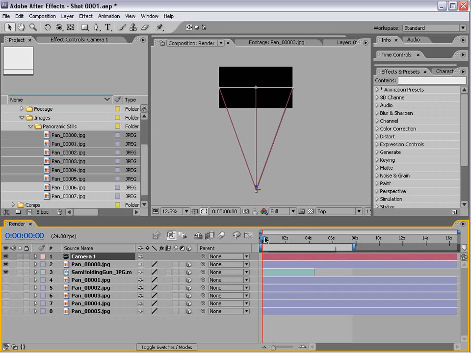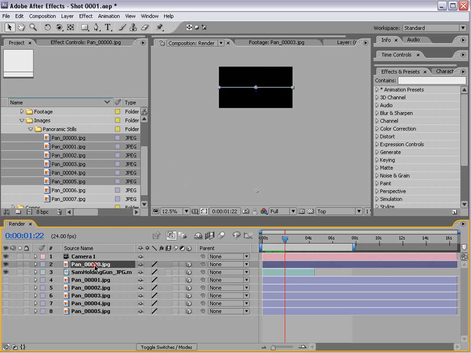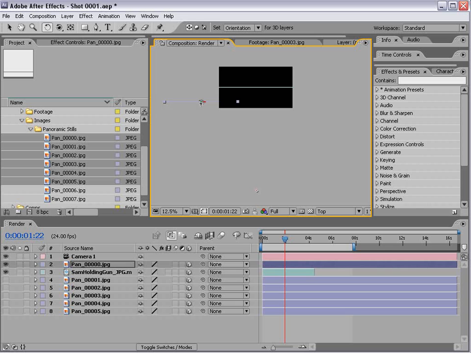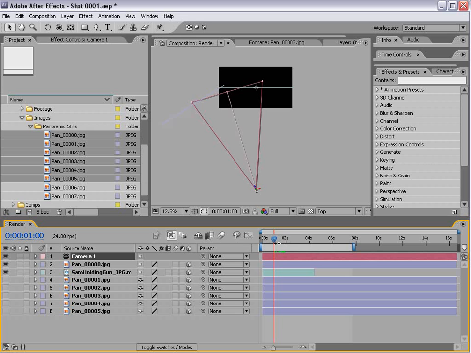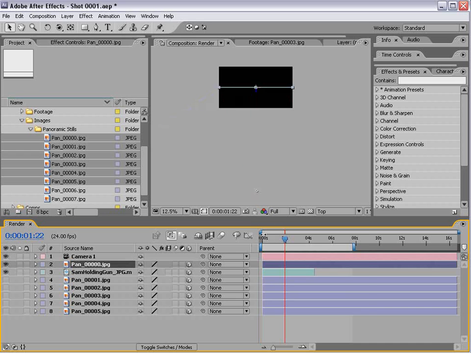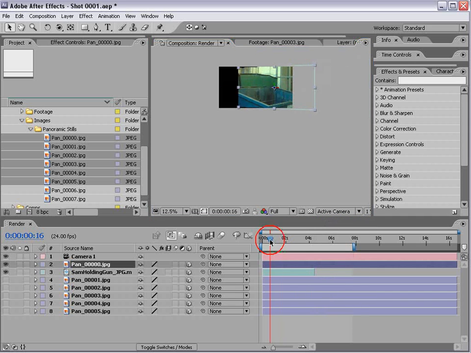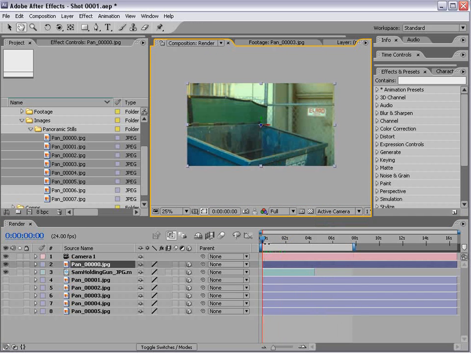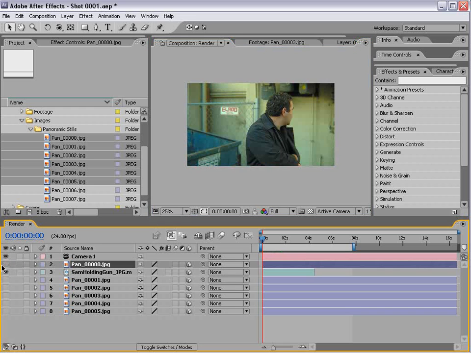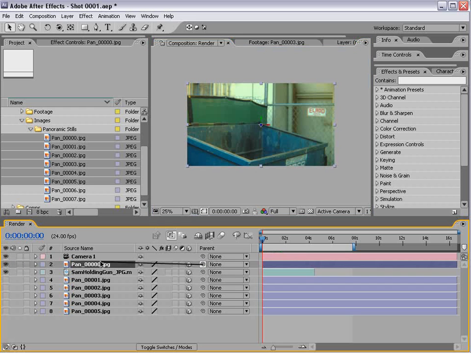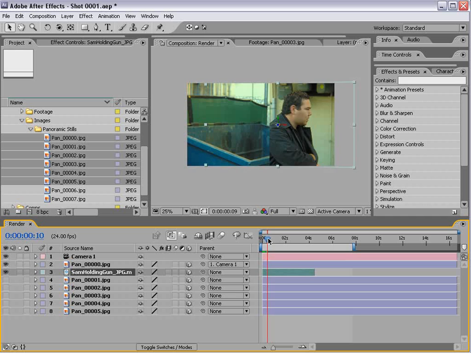And so as this camera rotates, it's also going to see our other pictures. So what we want to do is take our other pictures and move them so they sort of line up in a semicircle, so the camera, as it pans around, is perfectly matching up with them. Now the trick is getting them to perfectly align, and so the way we're going to handle that is we'll go back to the active camera, and we'll come in here. And so here is our first still image, and I'm going to parent it to our camera. And by parenting it to the camera, it's going to stay hooked to the camera.